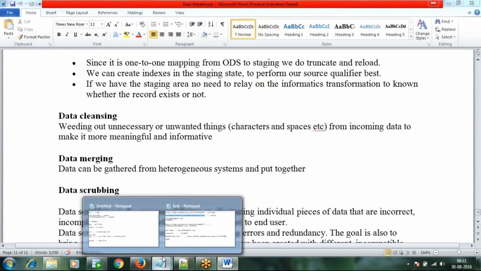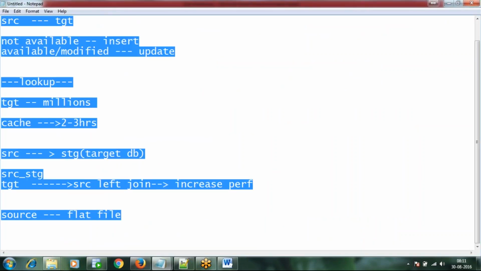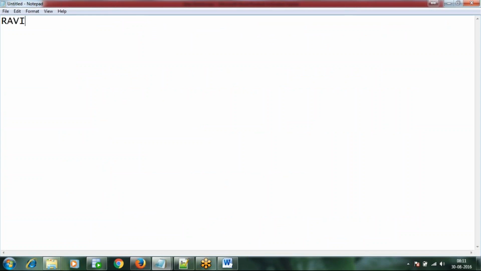Let me go through one more example. What is cleansing? Here my name is Ravi Tehisha, and by mistake it is coming like this, first name and last name. Can I say this is my first name? That means some person entered spaces, and at the time of entering, special characters got loaded like this. Can I say this is my first name? No, right? By using a transformation, I need to eliminate all this unnecessary information.